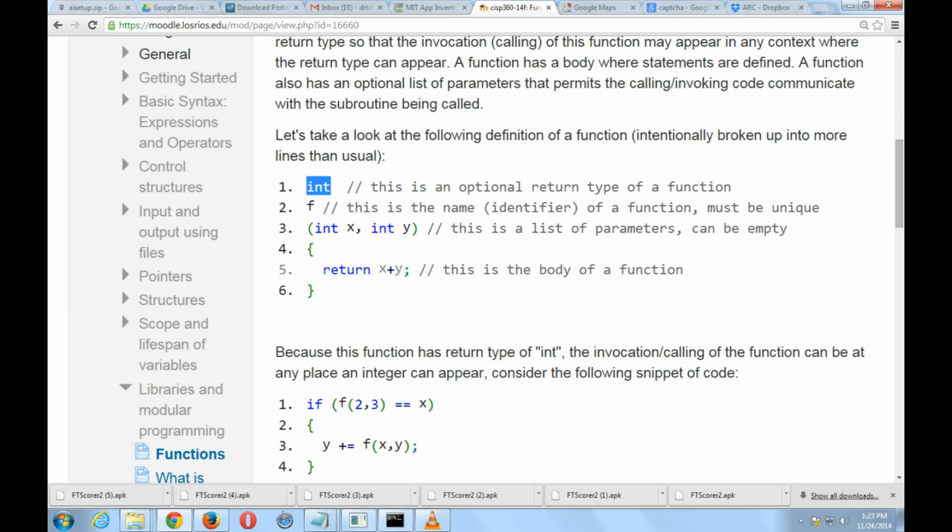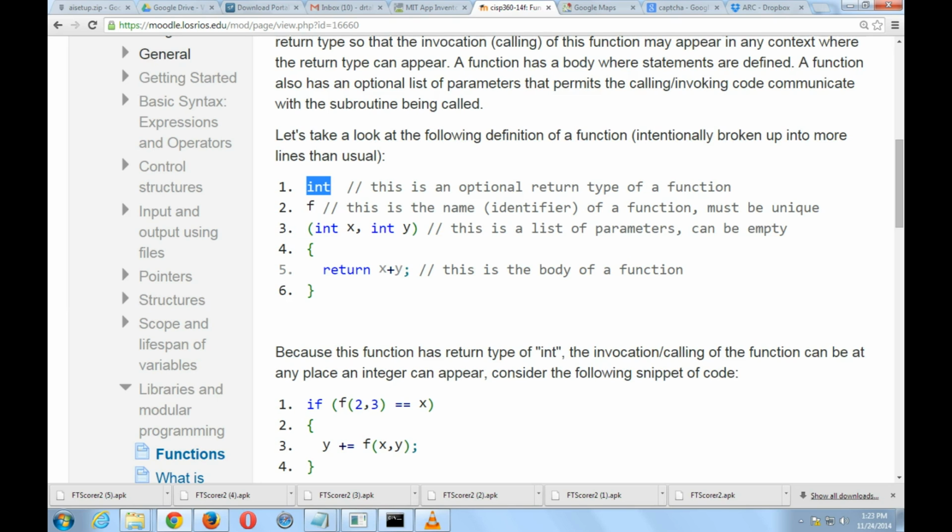Okay. And you can use any return type. What about structures? The stuff that we talked about, like week before last. What about the date structure, the time structure, something like that? Can we use a structure as a return type? And the answer, surprisingly, is yes, you can. Okay. But in this class, we probably won't see a whole lot of that or any of that. But you can use any type as a return type. What about pointers? Same thing. You can return a pointer if you want to. Okay. But I'll reserve that topic until we talk about pointers further.